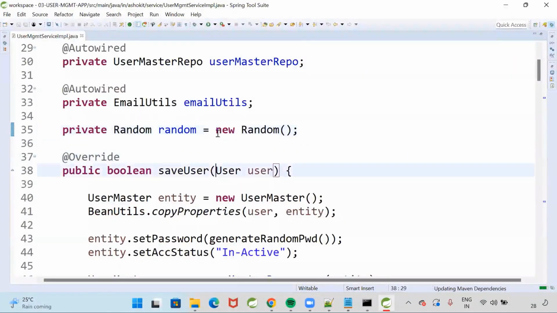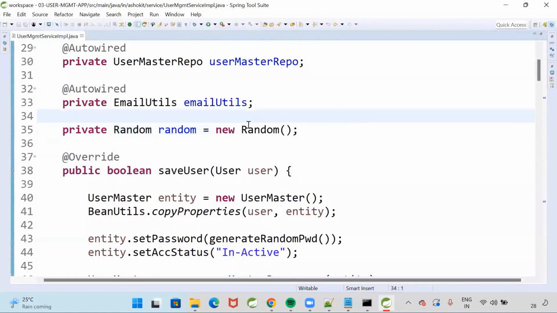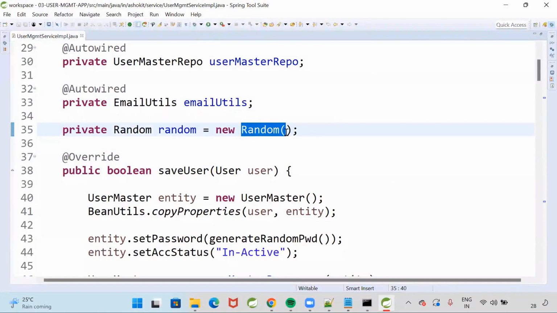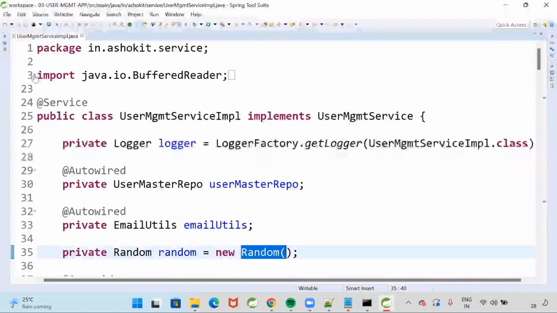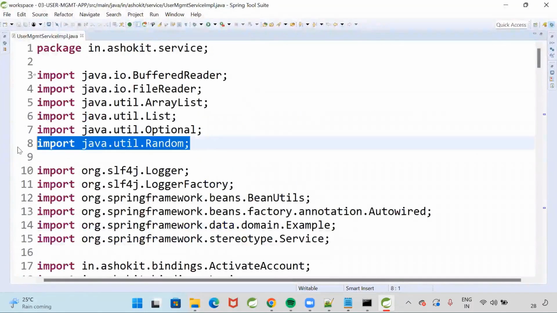New. Why am I using this new? To create the object. Can I say Random is a class? Is Random my class or a Java provided class? Random is a Java provided class. How am I using a predefined class in my class? Import. We discussed the Java programming structure, right?